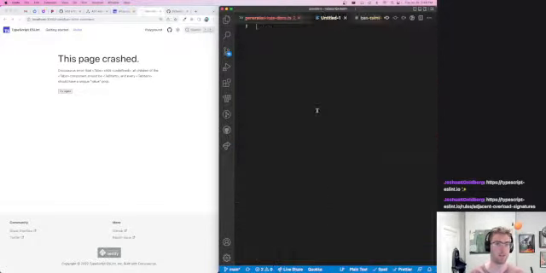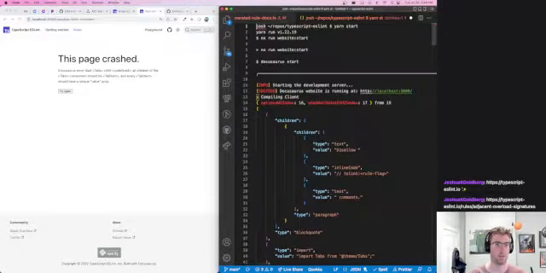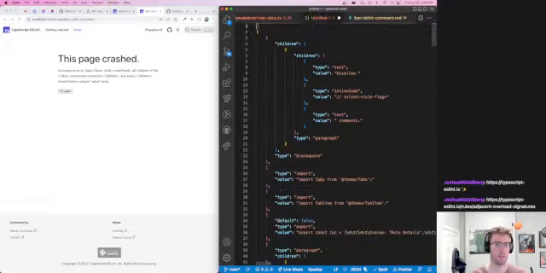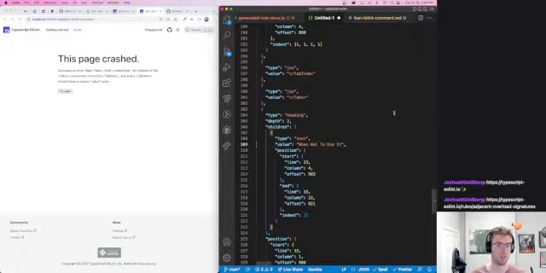Control A, Control C, format as JSON, and there we go. When not to use it. So we do have that heading when not to use it.